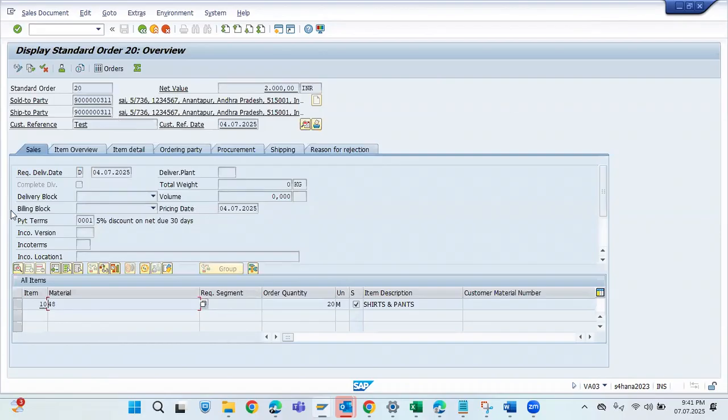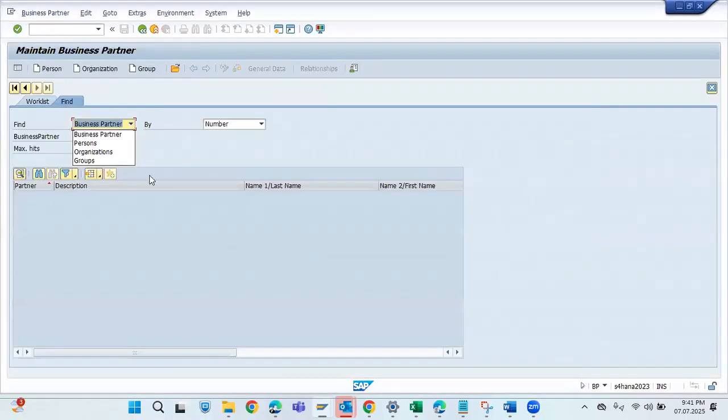Yes, it was. Here, whatever information you can see is the header section. Whatever information is here is captured from your master data, the payment terms, the business partner.